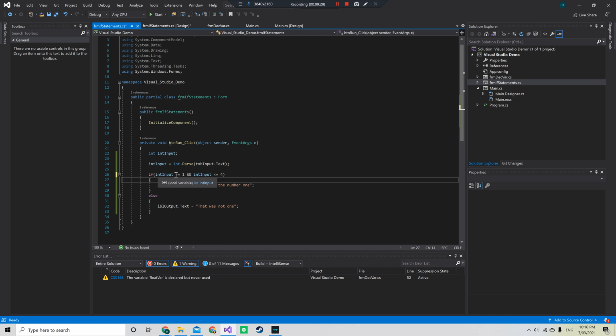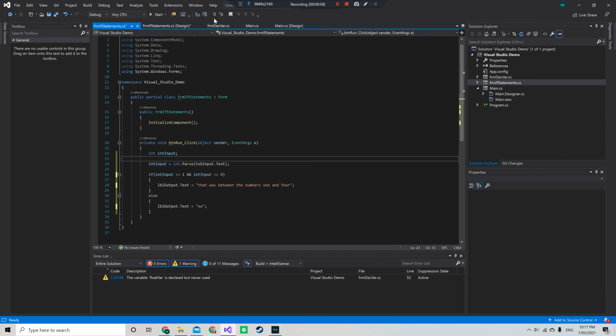If input is greater than or equal to 1, and int input is less than or equal to 4, then we'll have this mean the numbers 1 and 4. Just make that a U.